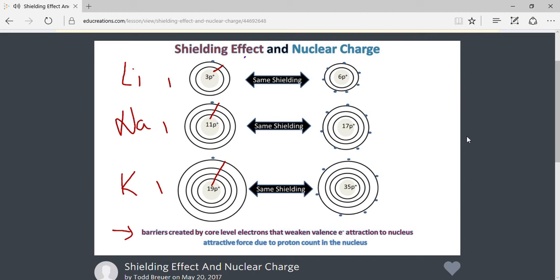Recall that electrons have a negative charge and the nucleus has a positive charge. There would therefore be a natural attraction between opposite charges. However, as that distance increases between the two particles, the attraction weakens, similar to having two magnets closer and drawing them further away. As you draw them further away, there's a weaker attractive force that would be felt between the two magnets.